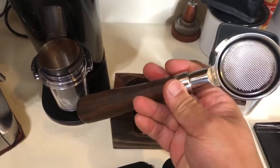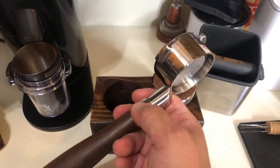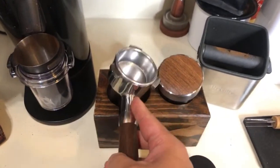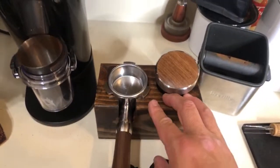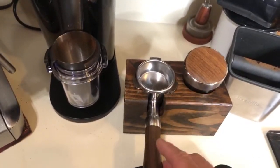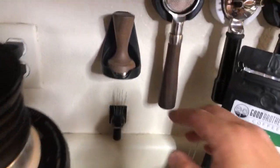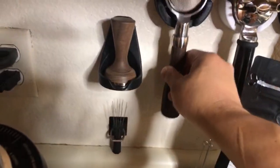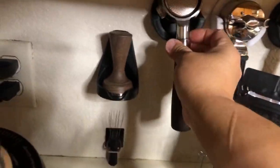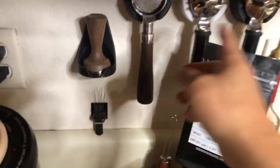A bottomless portafilter, if coffee is your hobby, I definitely recommend it. I don't wanna say must, but definitely increase your espresso game. And following that, this is called a Porta Keeper. You can hang your gear on it as well. I'm gonna put the link down below to all of them.